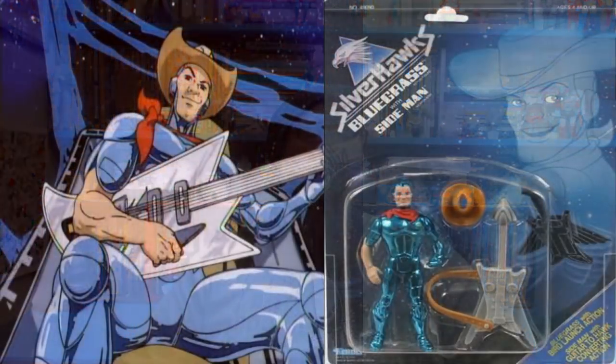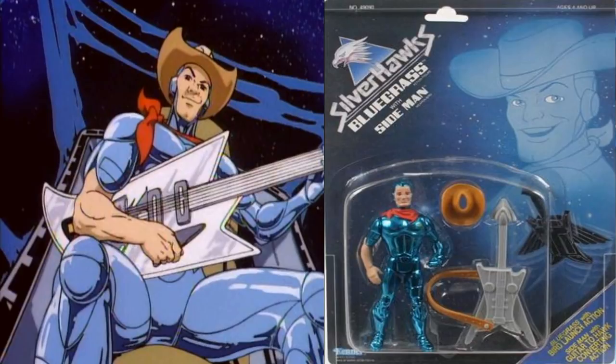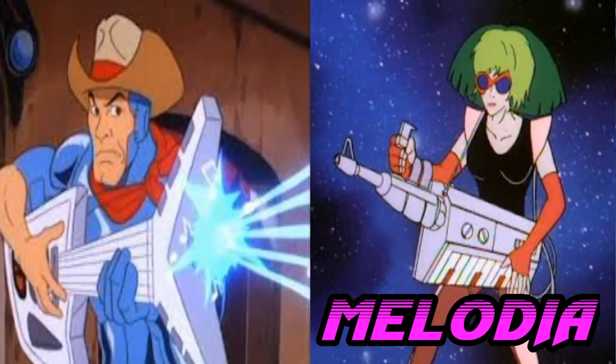For an honorable mention, that's Bluegrass — the pilot of the Silverhawks. He didn't come with any wings, but he did come with an animal companion named Sideman, which was his guitar. In the cartoon he would use his guitar to make sonic attacks, and there was a villain who used a keytar, so they kind of fought each other a lot. One of the things I really found neat about him was his mohawk — the figure has a metallic mohawk that when you put on his cowboy hat the mohawk would poke out of the top. As silly as it is, it's really neat, and it was great that they included his awesome guitar, hat, and mohawk in the toy.